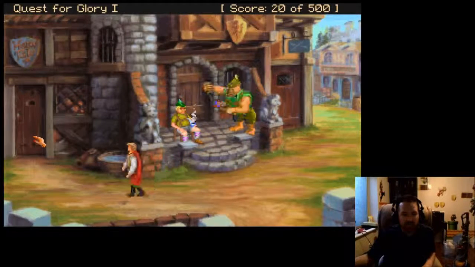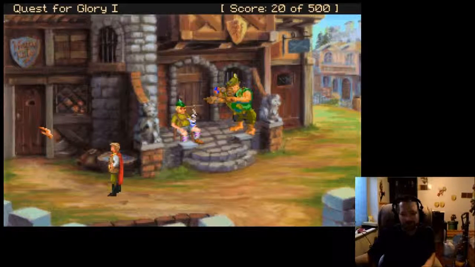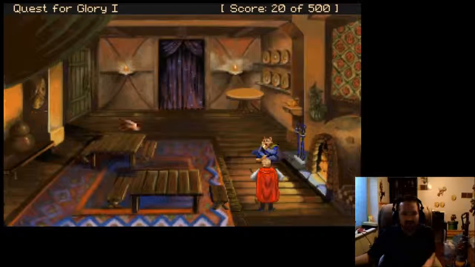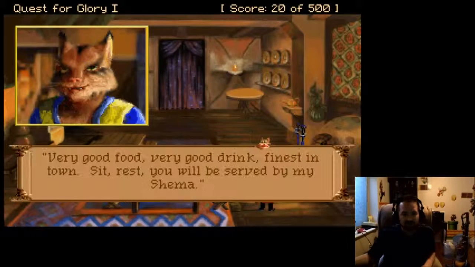So in the end, let's go back to the story for just a little bit, show you a little more of that before we close out. Now you've seen the combat. But this is a great place to start right here. If you sit here, well, first we're going to talk to him a little bit.